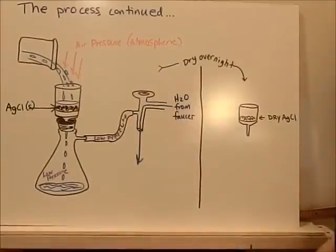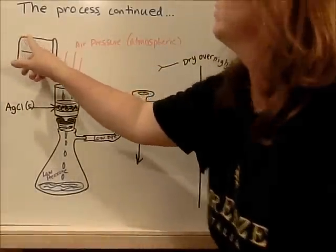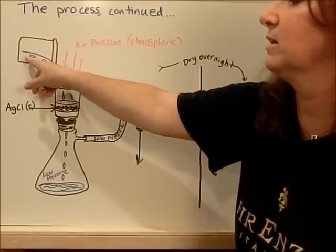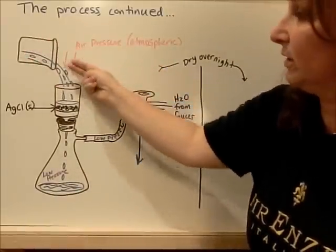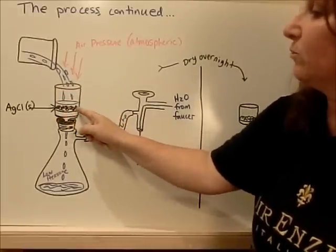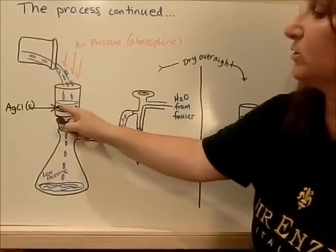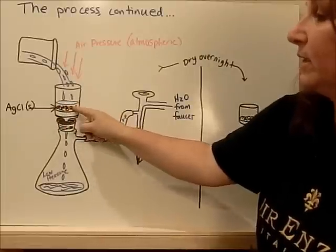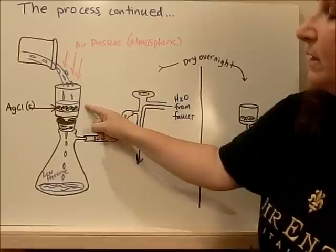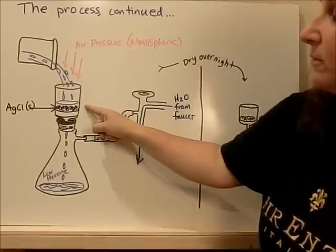Okay, this is the process continued. So once you have your beaker, and it had the copper still dissolved, but the silver and the chloride is a solid. You literally pour it through this fancy funnel called a Gooch crucible. And what I've drawn here is that your silver chloride, which will actually be white, not black, will be kind of chunked into a solution of copper, still dissolved in water.